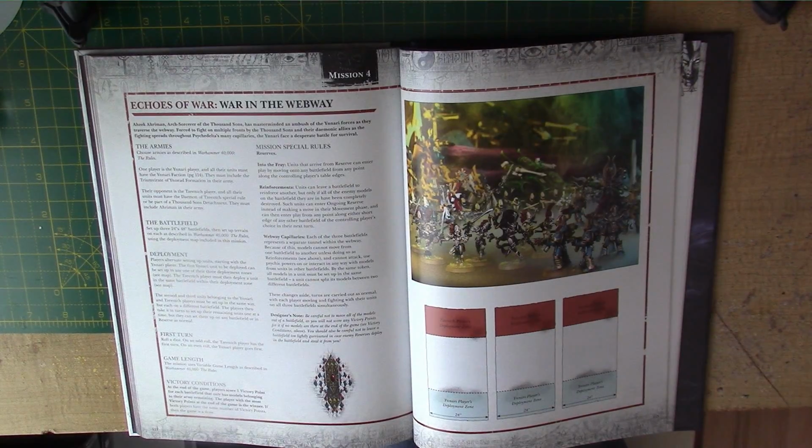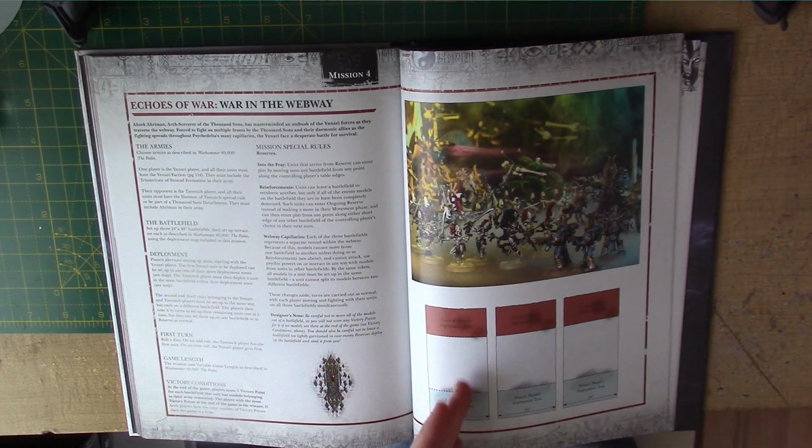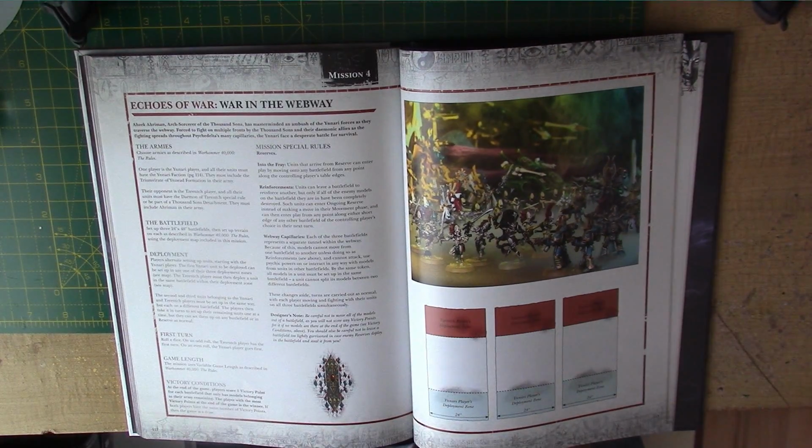So victory conditions. Each player gets a victory point for each battlefield that only has models belonging to that army remaining. The player with the most victory points at the end of the game is the winner. If both players have the same number of victory points, then the game is a draw. So you basically just have to try and take over your board. And I guess you can't move across each one, so they're all little separate battles going on there. So that's quite interesting.